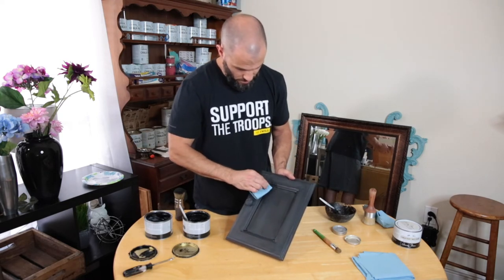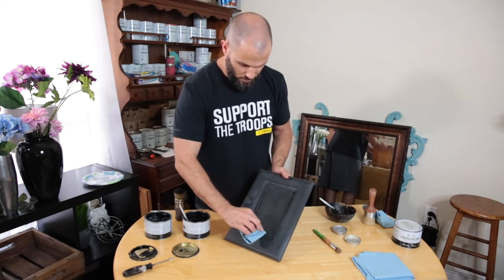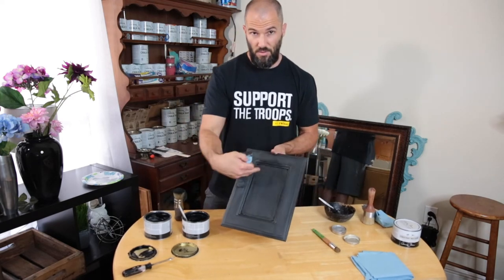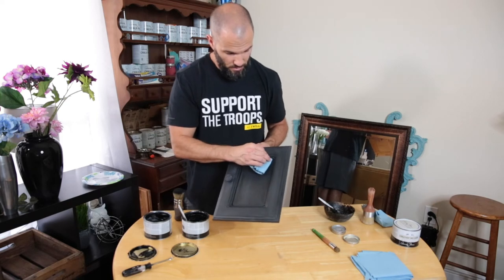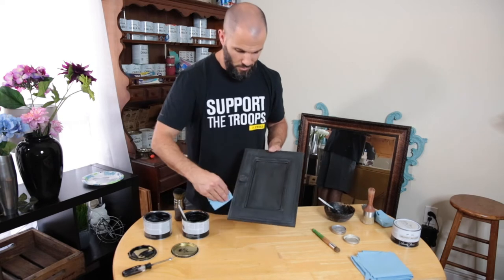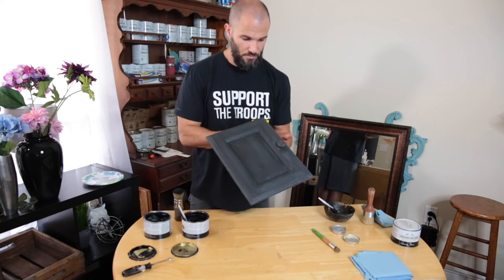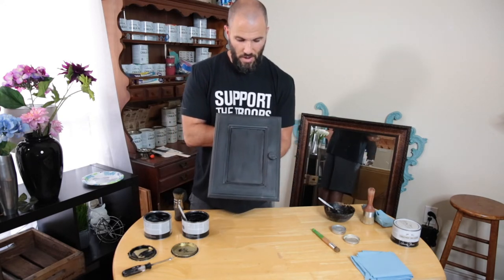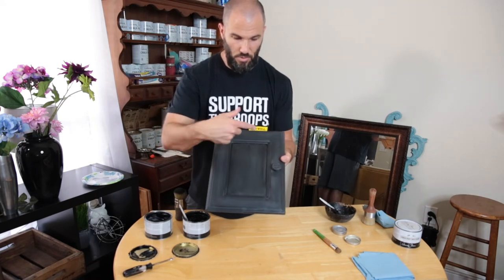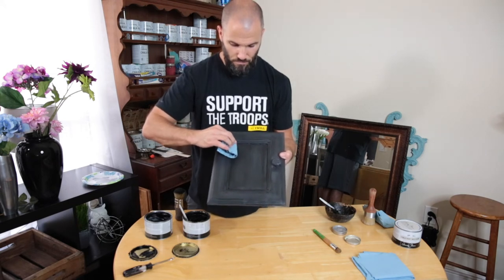Okay, make sure, and like I said, I like to leave, especially for this particular piece, some really good heavy black in the cracks to really antique it. You know, if you looked at an old piece, it's going to get dirtier in the corners and all that kind of stuff. All right, so there you go. We got the black wax. And if you can see, I put it more in the corners, which is going to harden over time, kind of give it a cool look to it.